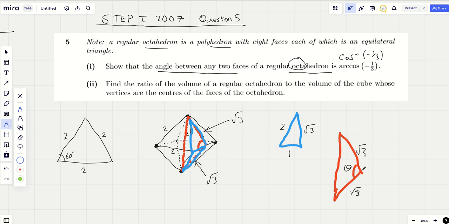We just need this length, then we can find the angle. We'll talk about how we'll do that in a second. I hope you already got there before me, and you know it's the cosine rule. If I get that length, then I can find the angle and hopefully show it equals that. So what's that length? Well, that's different. I'm going to have to draw a different triangle now. Let's use green. Let's try this triangle.